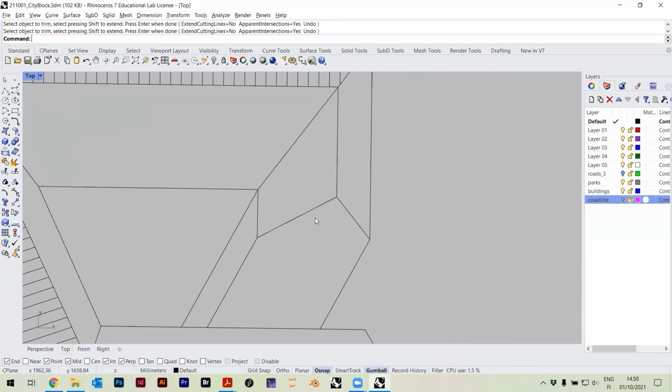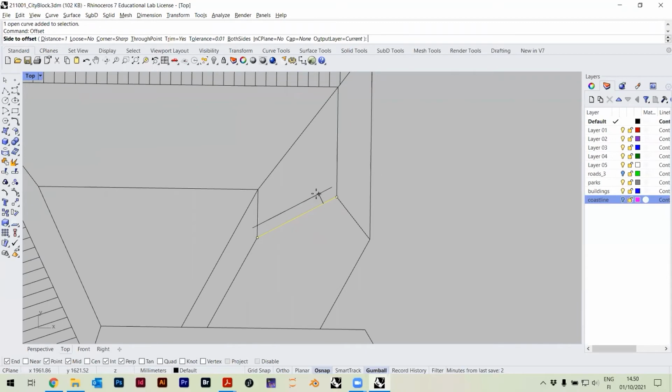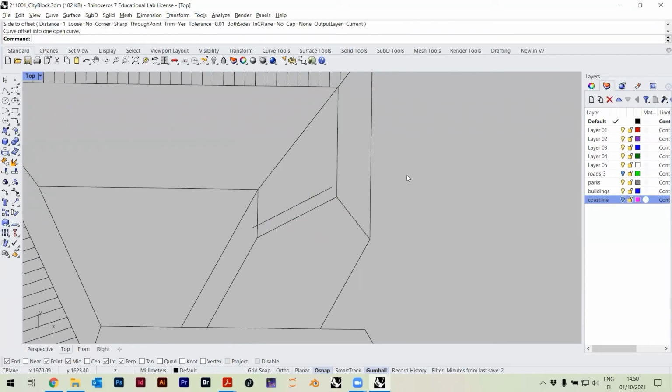If this is a roof, the inclination is basically this one here. So I can say offset in this direction. I can put a little bit of line here, up, extend. Okay, this is the correct direction for this roof.